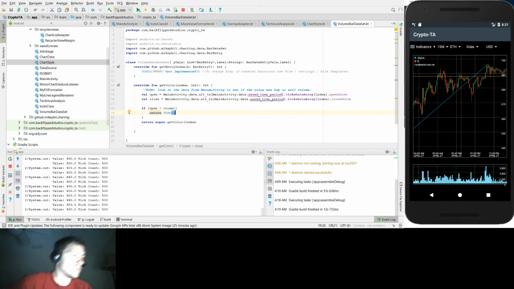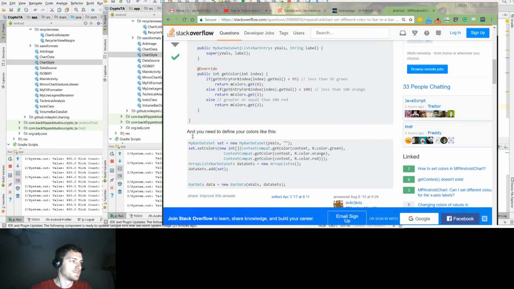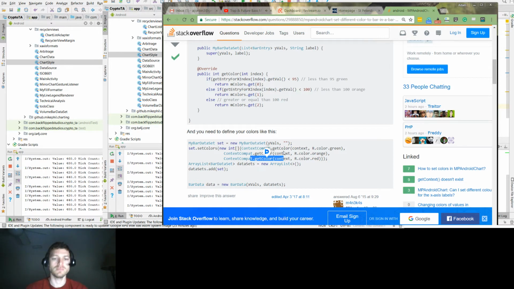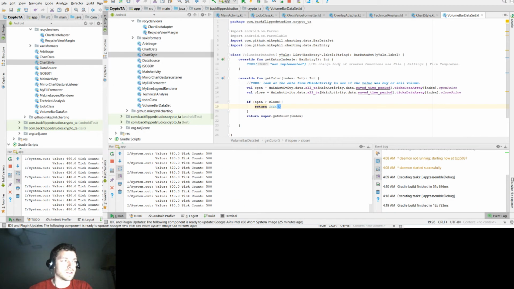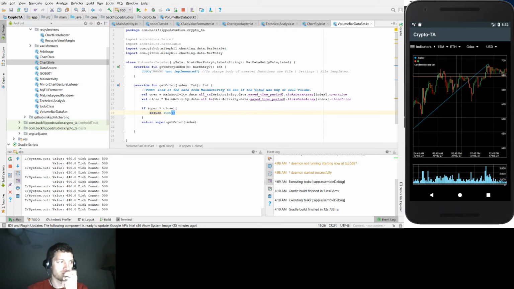Okay, so how it looked like it works was our colors have to be set. Let me show the screen again. Our colors, when you create the bar data set, we set the colors in an array. So we can say like the first index will be green, second index will be red, and then the third index will be blue if they are like the same. And then we add the data sets together. So let's do that. Take that screen off.